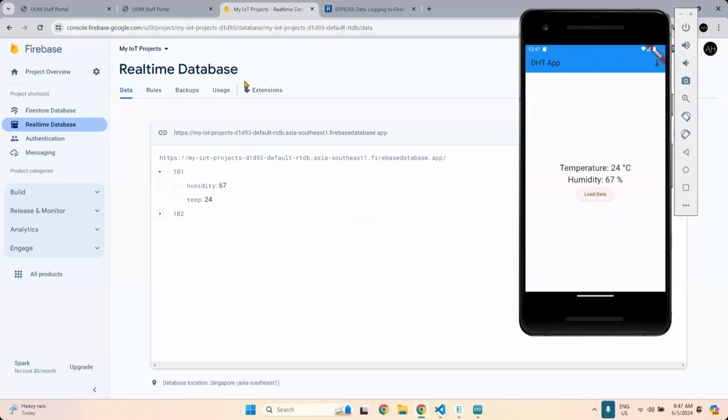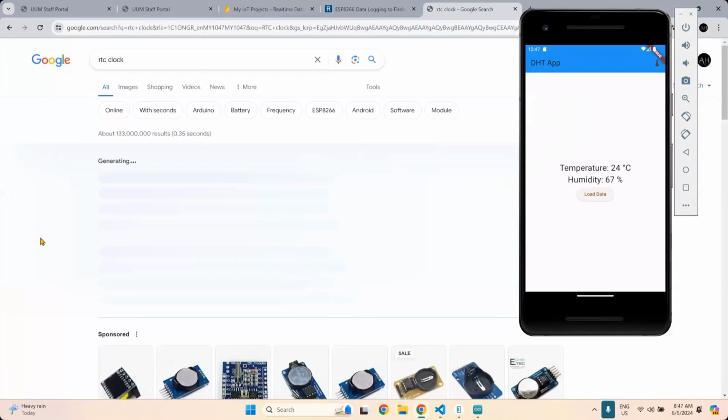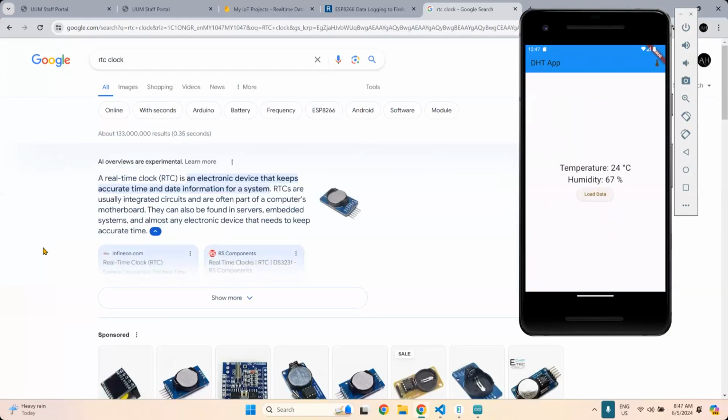This is the full name. I forgot about it. RTC clock, RTC module. Yes, real-time clock, the name itself. There are different sizes of this. This is the big version, but this is the smaller version. It uses a small battery at the bottom here. Very, very small. Yes, this is a watch battery. This battery basically can run this RTC module, the RTC processor here, which will provide date and time.